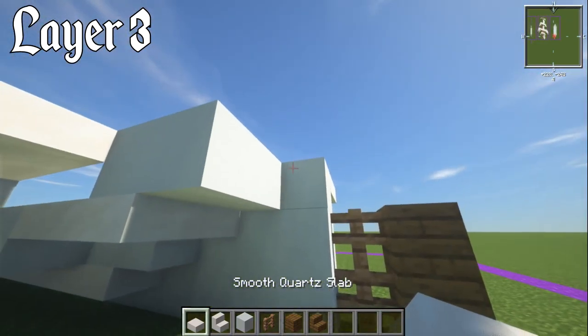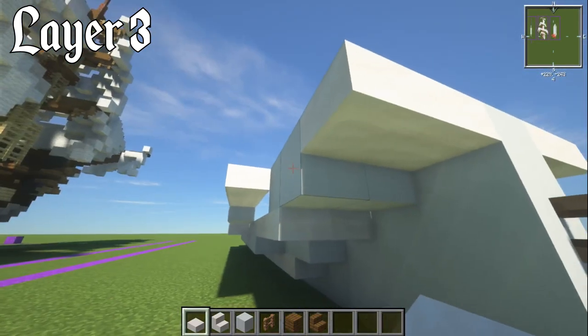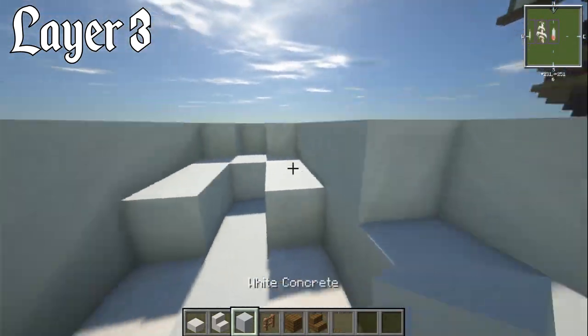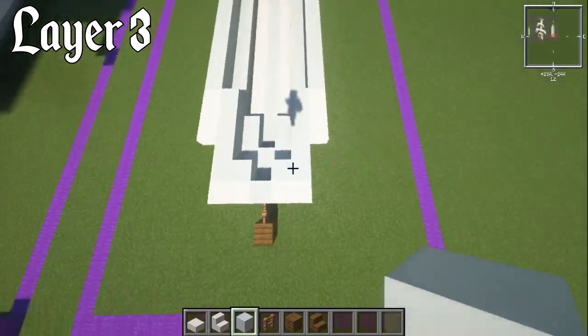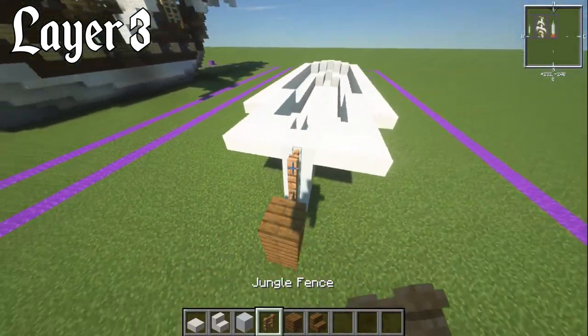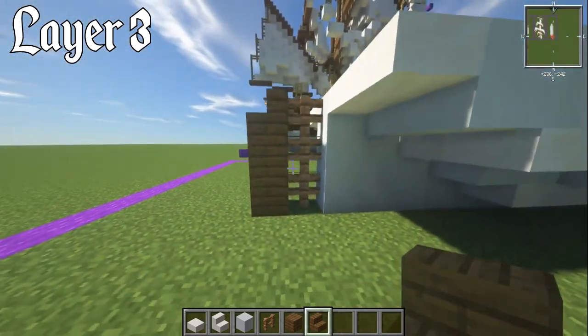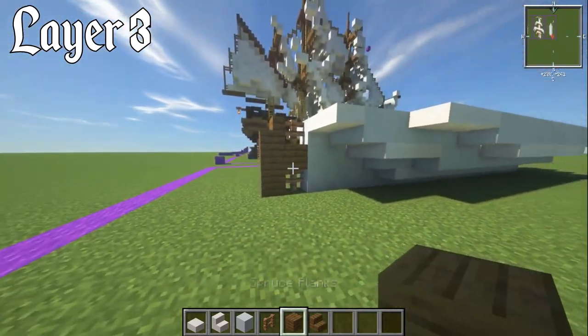And then we're going to have smooth quartz slabs right on the back here, like that. Going across, and we'll just put in three blocks for this back piece. And then the final bit, of course, is the rudder. So another bit of jungle fence, and we'll have a spruce stair. That is the rudder.